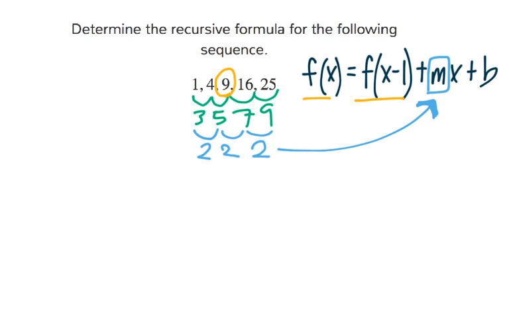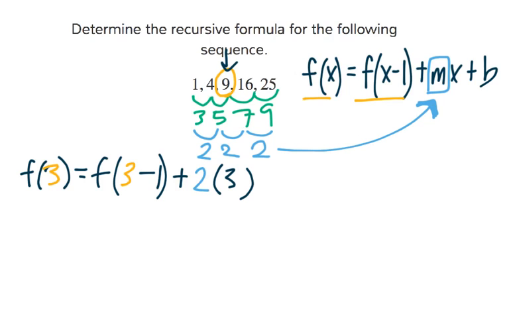Our third term. So that's going to be f(3), that's our third term, equals f(x-1), so 3 minus 1, plus mx. And m is 2, and x is 3 because we're looking at our third term in the sequence here. And then we're going to add b.